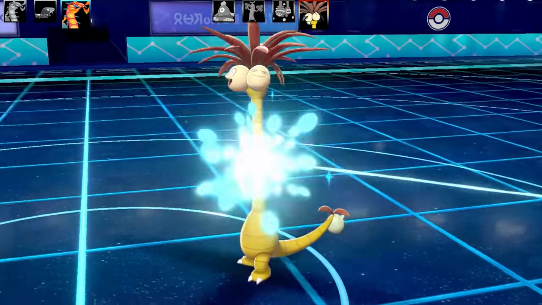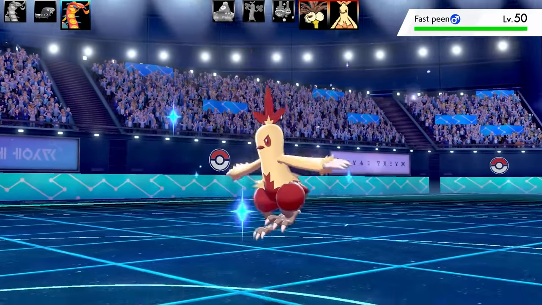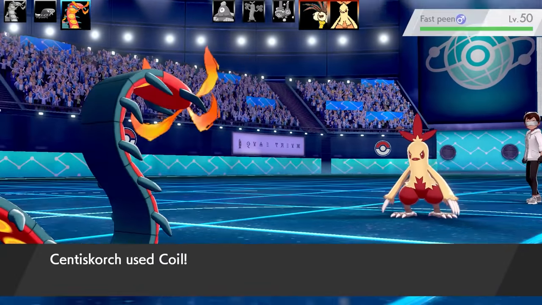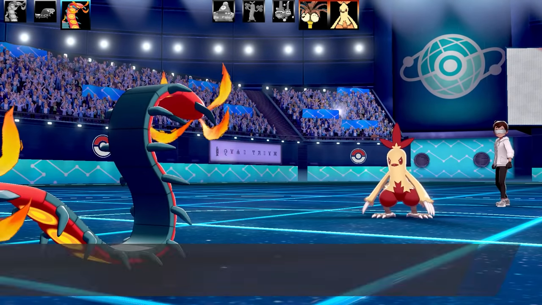So they're going to swap their Executor out now, and they're going to go into Fast Pain, which is a Combusken. I'm like, what is this? So it's a full penis thing, basically. That's what it is, right? Only on Pip Dice Channel. So I guess that's the first time this Steam team has ever been seen.